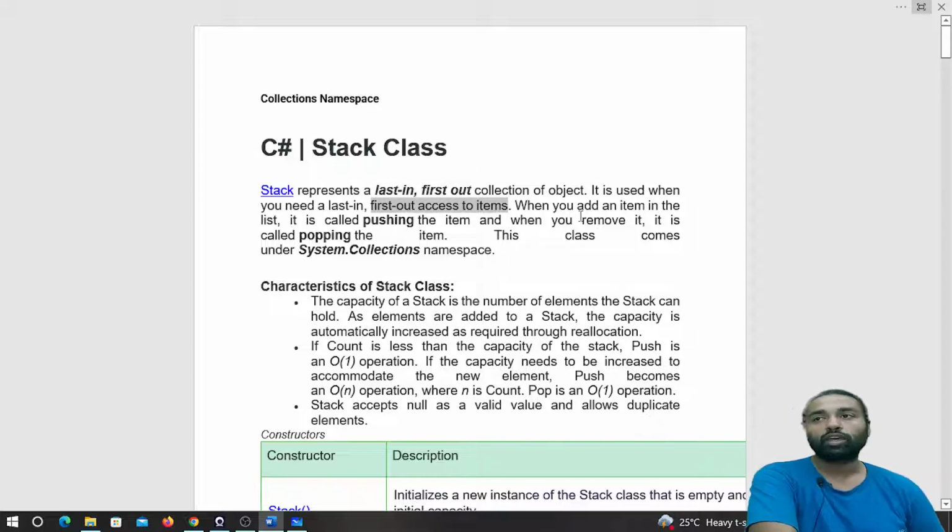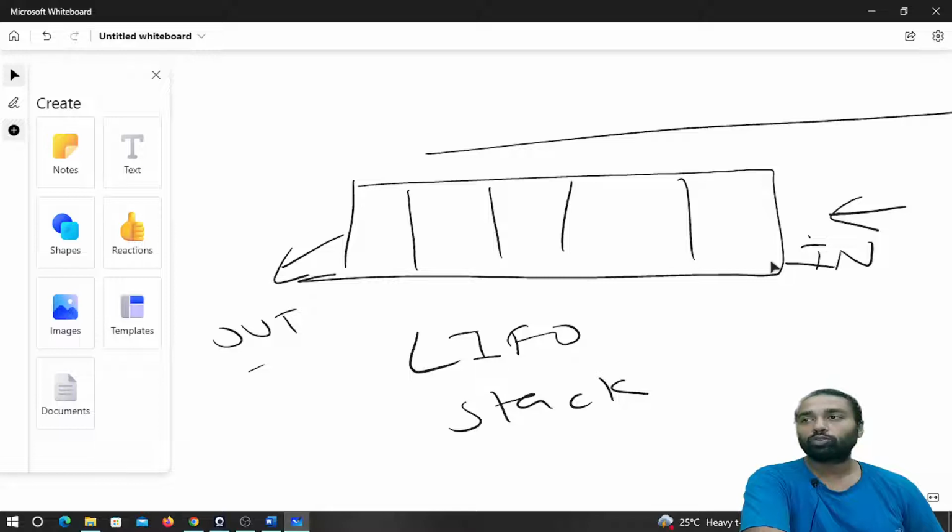When you add an item in the list, it's called pushing an item, and when you remove it, it is called popping. So whenever you try to push an element, suppose here I want to push some value like 2, so I pushed here. I push a value again, so 2 has been pushed here.